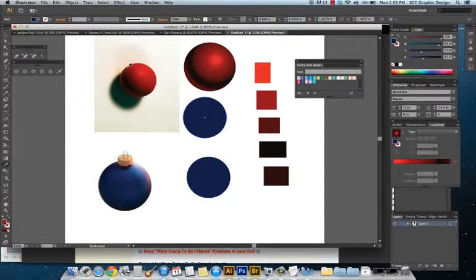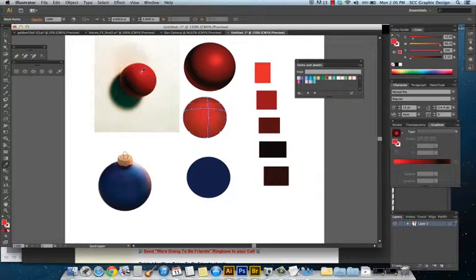So I'm going to select this area in here, use the gradient mesh tool, and about where the highlight is here, I'm going to click here, and then I can use the color picker and select that color. I'm going to go back to the gradient mesh tool and put maybe a point in here, and I'm going to use this color in here.